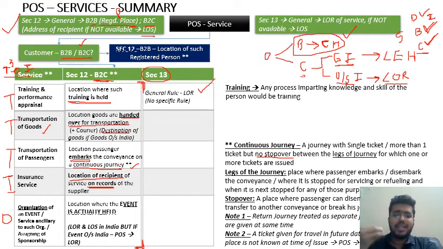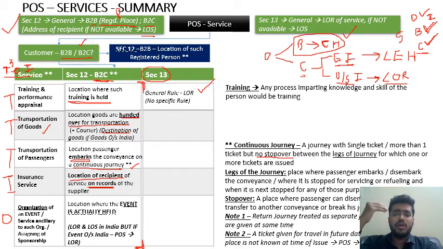So if you are providing training and performance appraisal services, take our own example, Mr. Navdeep, right? Mr. Navdeep is providing training services, and say his customer is an NRI who is outside India. In that case, what's happening? One person is outside India, the supplier is inside India. Supplier is Navdeep, Delhi, recipient is NRI outside India. Now, does section 13 have a specific rule for training and performance appraisal services? No. So what is going to happen?